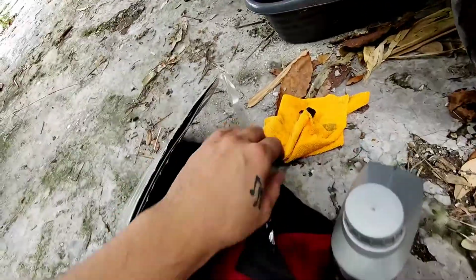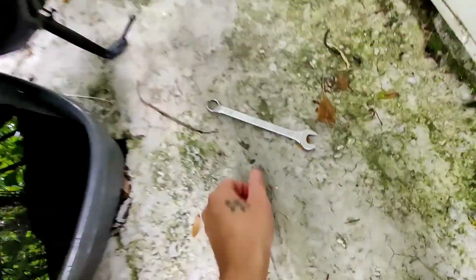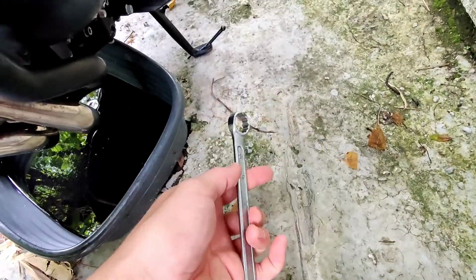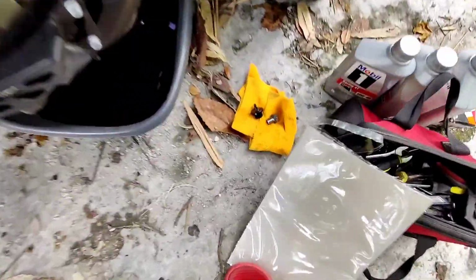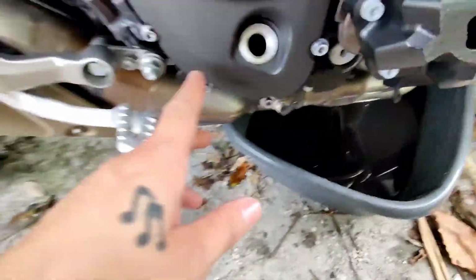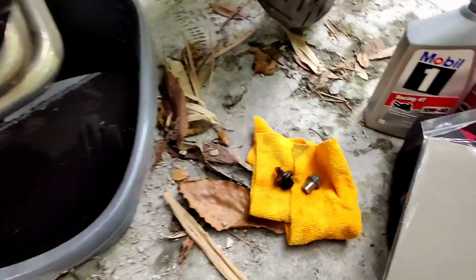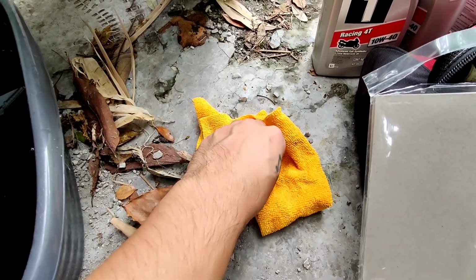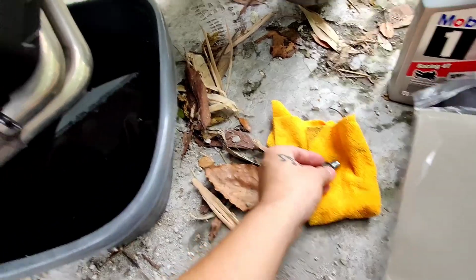Alright, so here's the tools that you're going to need. Wait, that's not it. This is a 17 wrench right here, and you have to take off these 2 caps right here. Okay, so this one cap is a fill up cap right here on the side of the motor, and you want to loosen this nut right here, this bolt right here. This is the oil pan drain bolt, which goes right here under the oil pan.